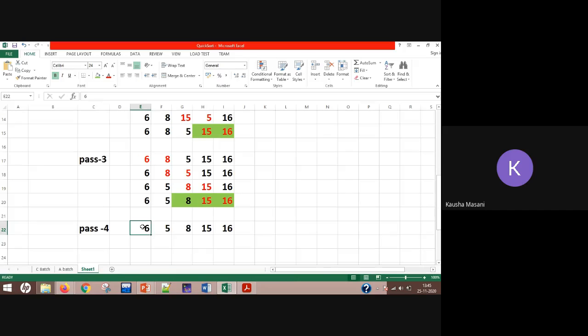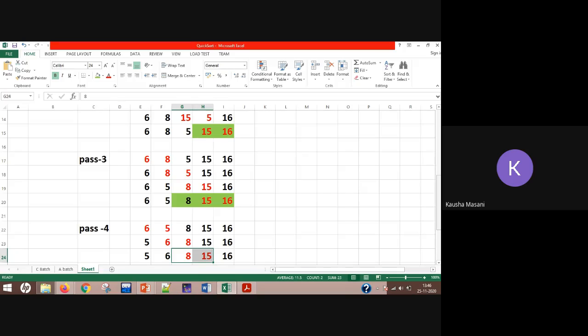Adjacent elements to be compared are 6 and 5. Do I need swapping? Yes. So 5, 6, 8, 15 and 16. Next adjacent elements to be compared, 6 and 8. Do I need swapping? No. So again 5, 6, 8, 15 and 16. Next adjacent elements 8 and 15.